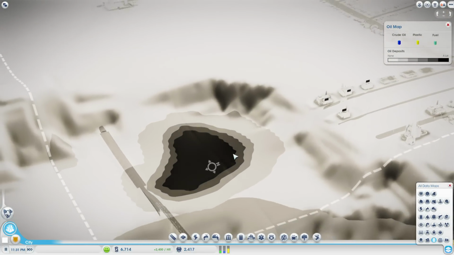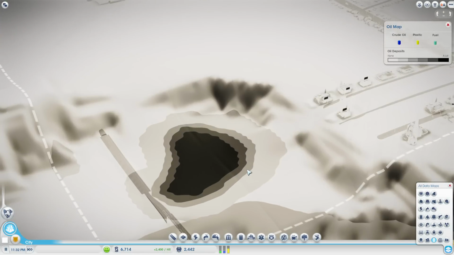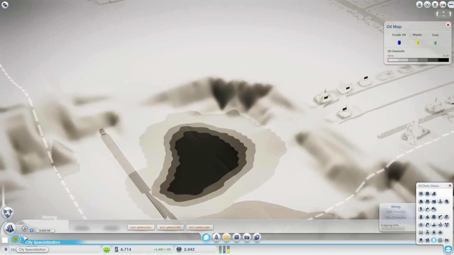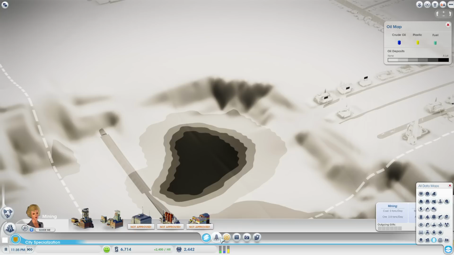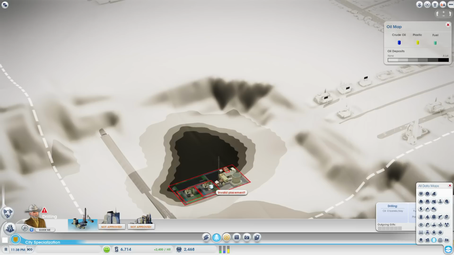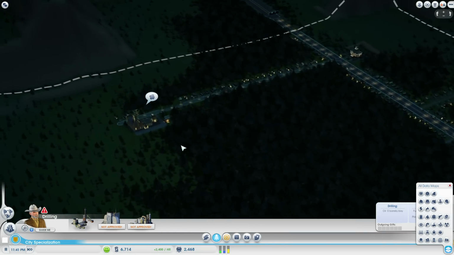Oh wow, there's a big oil deposit down there next to the railroad. That is impressive, actually. We may have to go after that. But that's going to be in the future.